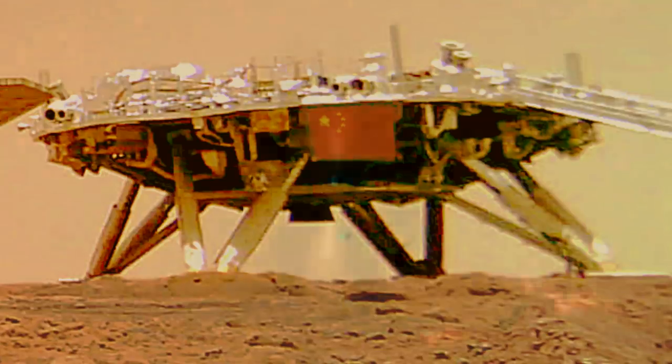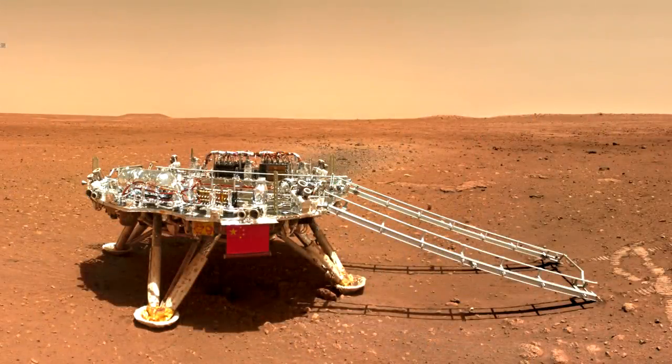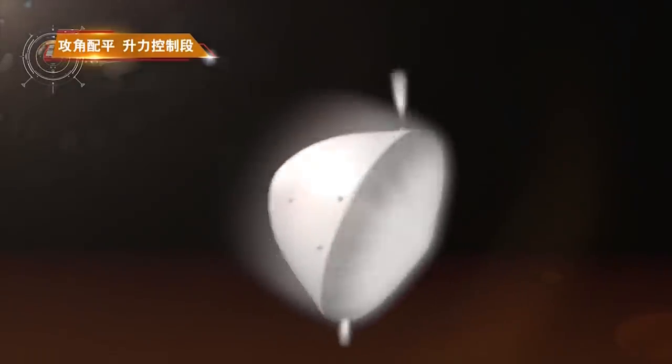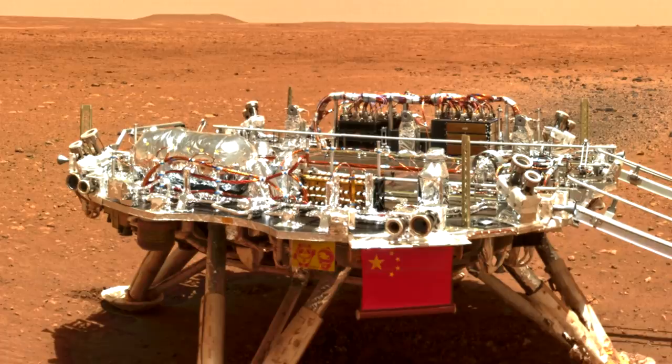So I think what this is, is a post-landing event. After they land, they've got high pressure propellant tanks and they just want to vent them. The vents just happen to be located out of the sides — the sides that are 90 degrees away from the landing ramp, so they're not going to get in the way of that. Also, if you look at this image of the lander, this is sort of lined up with the roll reaction control thrusters sitting along the edge. When this is going down, there is an aeroshell over the top and a heat shield underneath, and that's where the jets poke out through the aeroshell to control the descent. So it's conceivable that they depressurize the system by firing those engines as well — and those are pointed at 90 degrees to the ramp and exactly along the line of those burn scars.